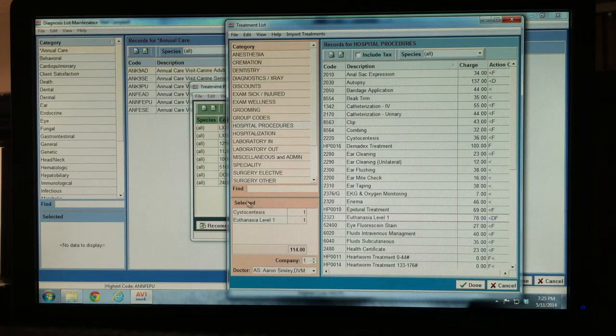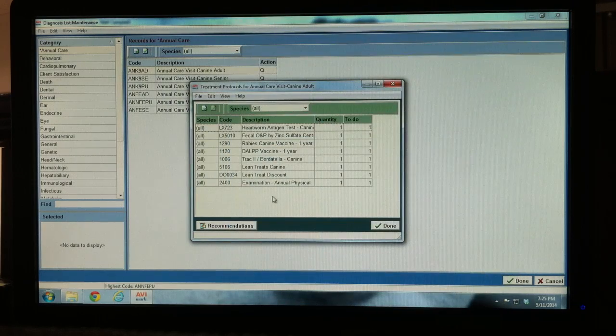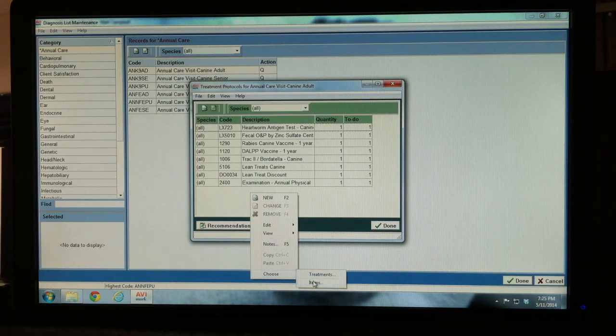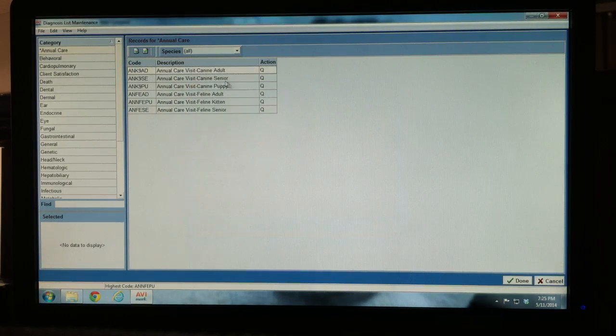So whatever you click on will choose in here will be dropped in the selected area, and then you'd hit done, and then that would add it. So that's what I did. I right clicked, choose treatment, went in and picked all these treatments, and if you have items that are giveaways like this, it will be right click, choose items. It'll be in your items list. But I did that for every single one of these.